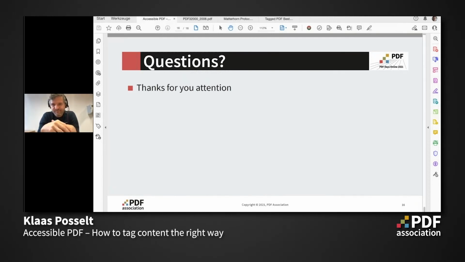Okay. A question regarding the tagged PDF best practice guide. When putting a paragraph element inside a footnote or a note element, the PDF accessibility checker usually produces a warning about incorrect use. Is this related to their roles as block and inline elements, and how can it be avoided?